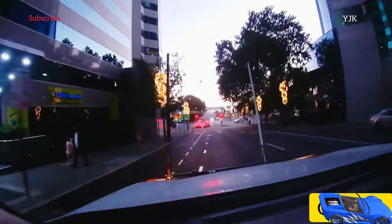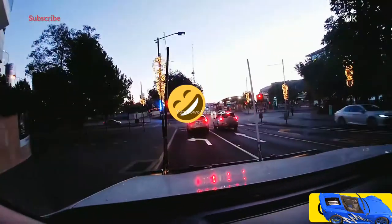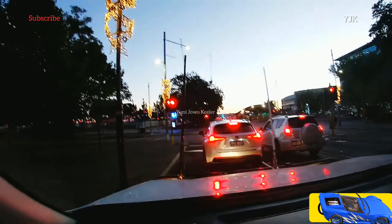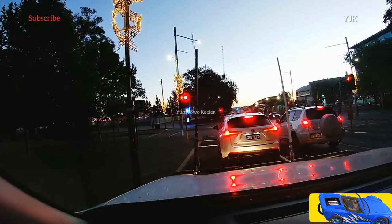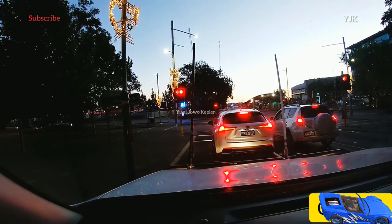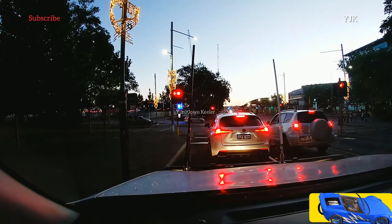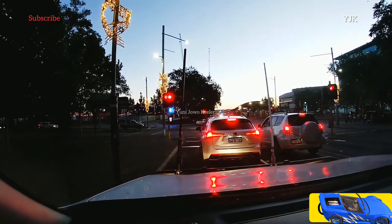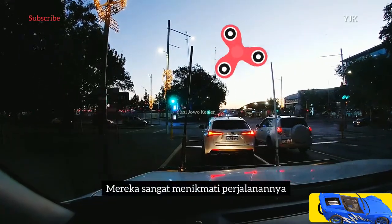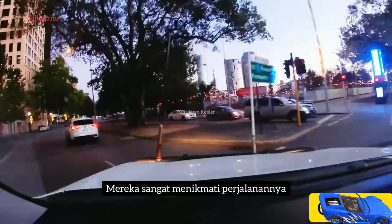Mm-hmm. Look, who is more excited, Philip? Mommy. This is the train station. Well, I'm more excited. I want to see the big Christmas tree. I'm so excited. This is the best day of my life. I'm more excited than anyone in the whole world. I want to see the big Christmas tree. I'm 100,000 excited. Oh, big man.